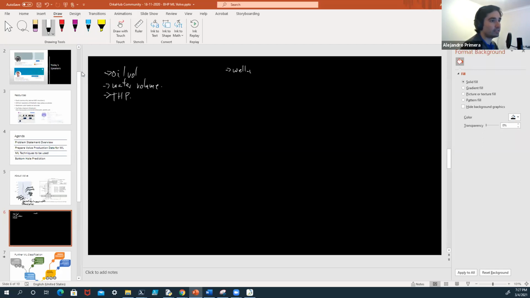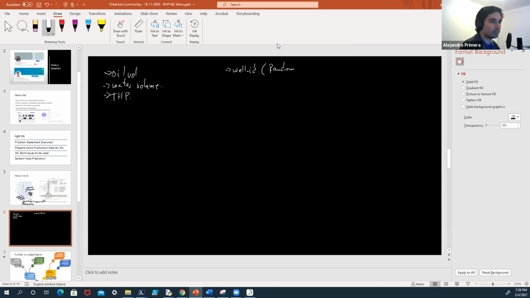So well ID, do you think it's something that will correlate in any way to the bottom hole pressure? So no. This is probably a number that was fixed randomly, or probably it was just aggregated based on when the well was drilled, the time. So it was just the previous well ID plus one, and so on.